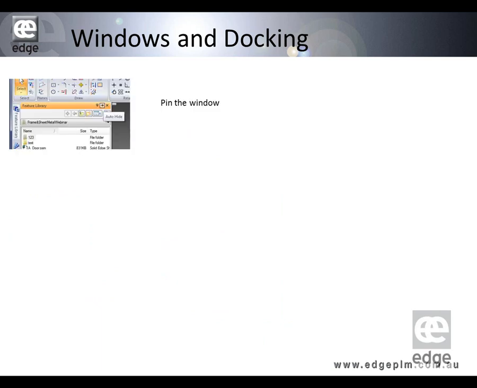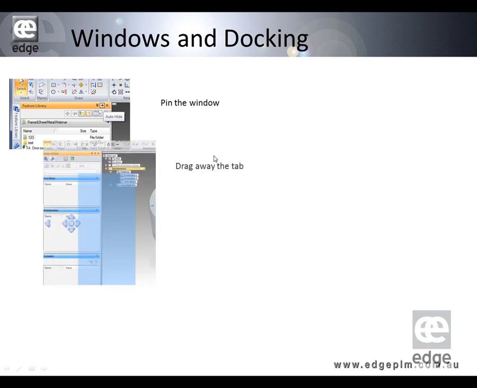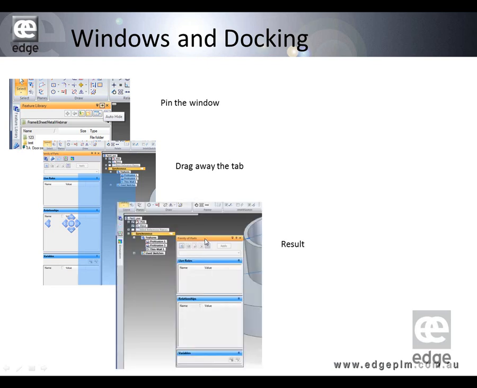Okay, windows and docking. This can cause users some confusion when they first start using what's called the Fluent user interface from Microsoft, the Office 2007 user interface. On our menus on the side there, we've got a pin, so we can pin the window. So we click on that, it pins the window in place. We've just clicked the feature library there, and we're going to pin it in place. Now we're going to pick one of the tabs in here, and I've picked the Family of Parts tab, and I'm actually dragging the window away. Just click on that tab with the left mouse button, click and drag it away, and it sets that menu up separately. It's come out of this bar and is over here.